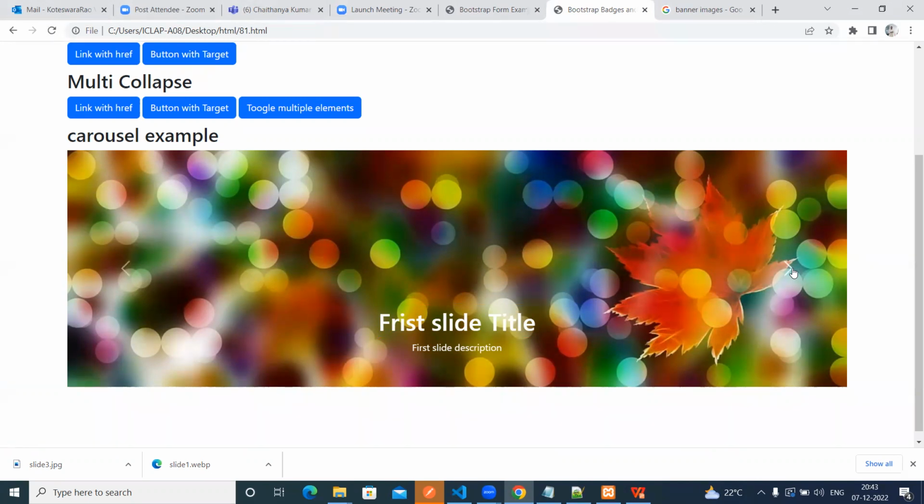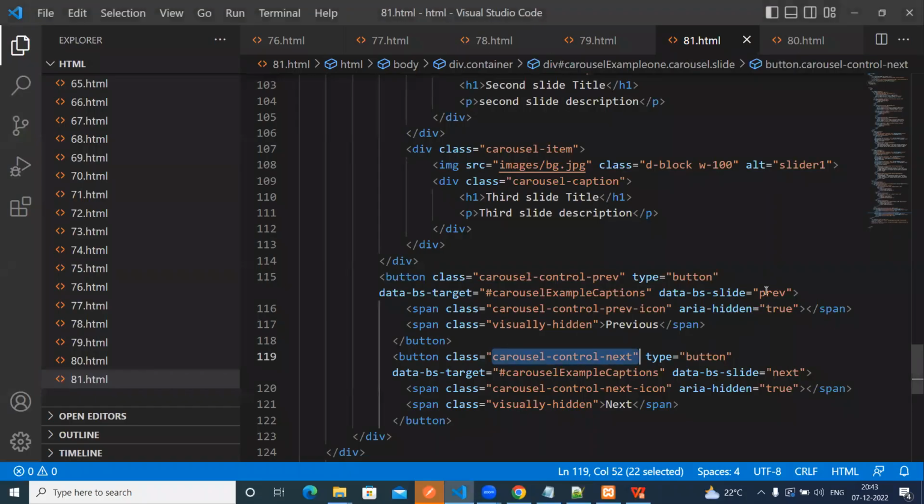Okay. So data icon, BS icon slide, and previous example captions where we are giving here.